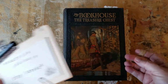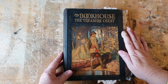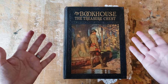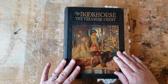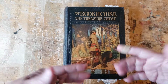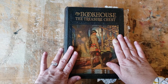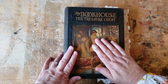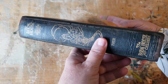I'm Catherine, and I have a flip through today of a journal I just recently completed, and I thought you might enjoy looking through a flip through of it with me today. So, this is a book that I actually started last July, and then because of a variety of things and distractions, I finally found it again cleaning my studio and thought this little baby has waited long enough to meet its destiny and become a beautiful junk journal.